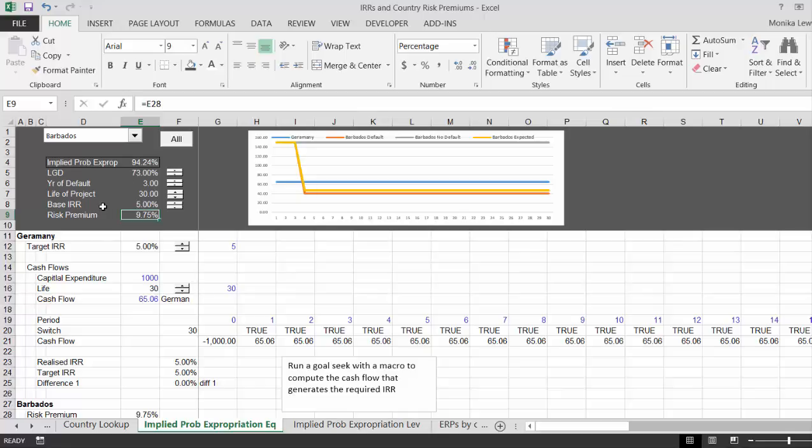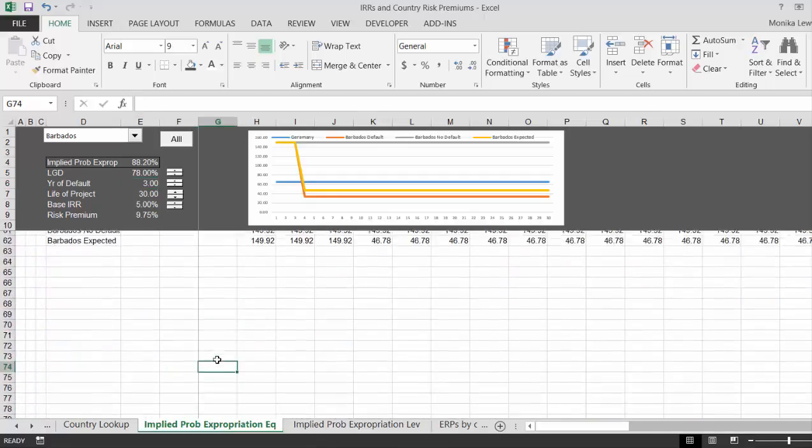So in our Barbados example here, we have a 92% chance that they're going to void the contract. If we have a larger probability of loss given default, that means we get an even lower base amount. Then there's an 88% chance. So those are the kind of things we can do, and this whole thing does work with a whole bunch of goals.